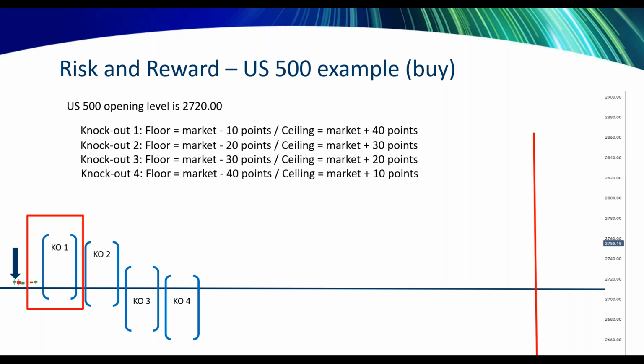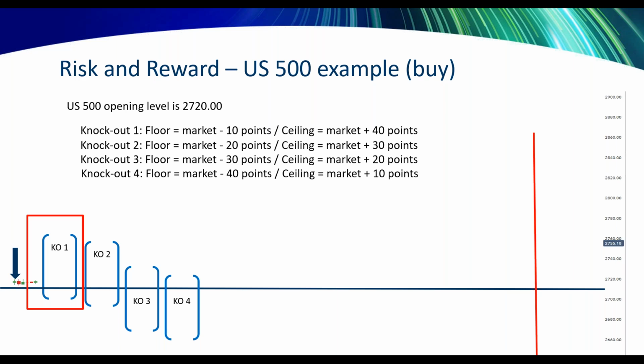So let's take a look at knockout number 1. Knockout number 1, if you were thinking the S&P were going to go higher, this might be the one that you would want to choose. Why would this be the one you might want to choose? That is because if you're wrong, it's got the tightest stop loss level. The floor is the closest to where we are. That's the one where it gives you the most runway if you're right, and you could get potential profit, and it forces your stop loss to be tight.